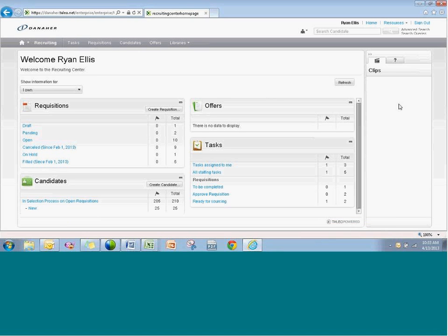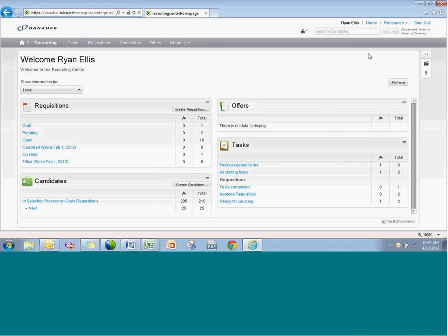The recruiting page that should pop up is the dashboard. Again, this is the main home screen for everything within Taleo, so it should be the screen that you come to first. Just a side note, if you want to expand the view, you can take away this corner by hiding the support tools like that, just to make the screen a little bit larger for yourself.